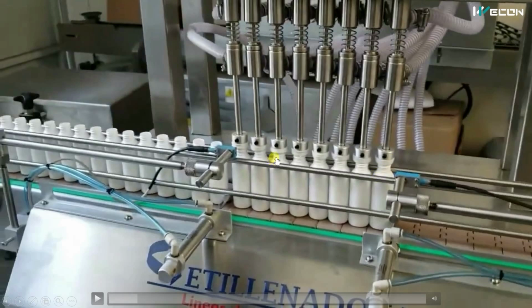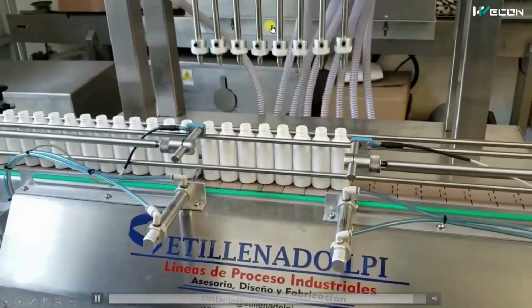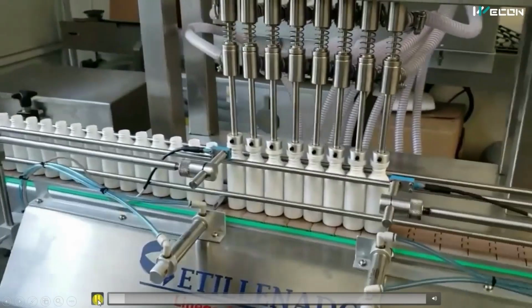And after the time has completed, the filling pump will turn off, and after that what will happen? The PLC will energize the up solenoid valve. So the pneumatic cylinder will move upward and the nozzles are taken upward. So you can see from here, nozzles are going upward.